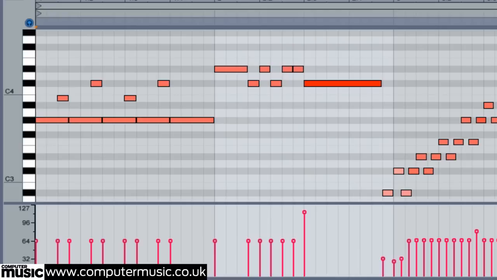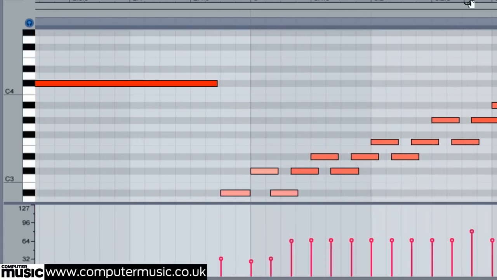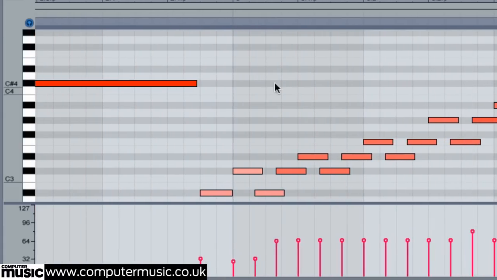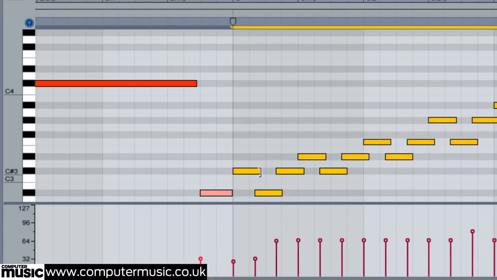We've also been quite liberal with the timing in our piece. We haven't programmed it always exactly on the beat, and we've sometimes overlapped the notes a little bit. So just have a play around with that till you get something that sounds a little bit more natural and less synthetic.